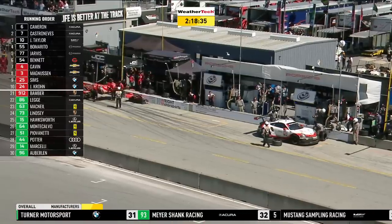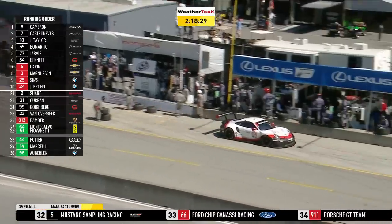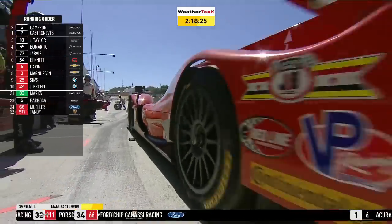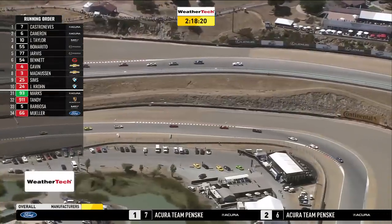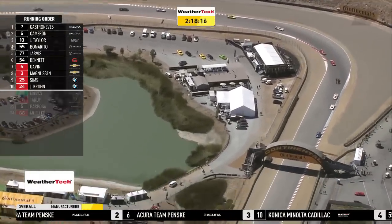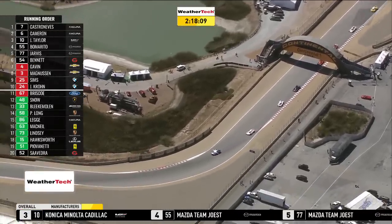New tires for them, and the 52, the PR1 Matheson Motorsports, running with an Orca this weekend, a new car for them. The number 912 has come in. Earl Bamber has a new set of boots to go out and play with, so he gets a new set of Michelins. That is the sound of the Red Dragon coming back out of the pit lane and trying to play nicely with the 22. The red light is on at the pit exit. The 85 has blown it, so the other JDC Miller Motorsport car sitting well up the pit lane can't even see the pit exit light from his vantage point.